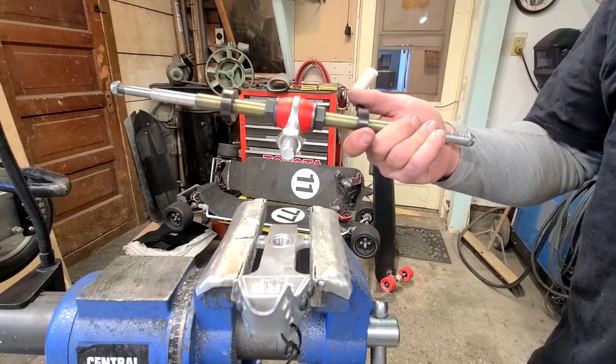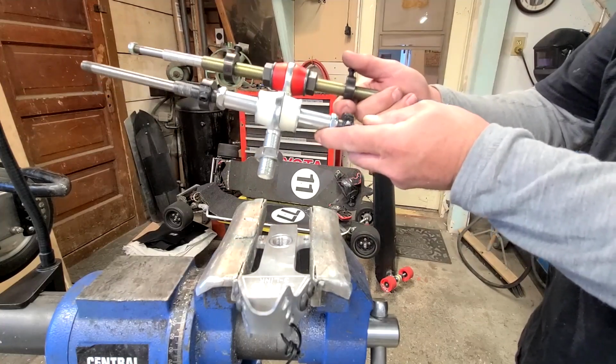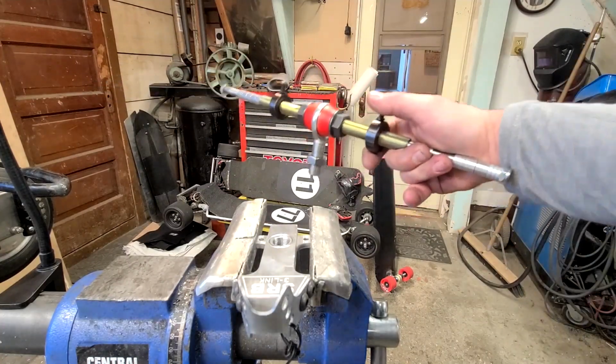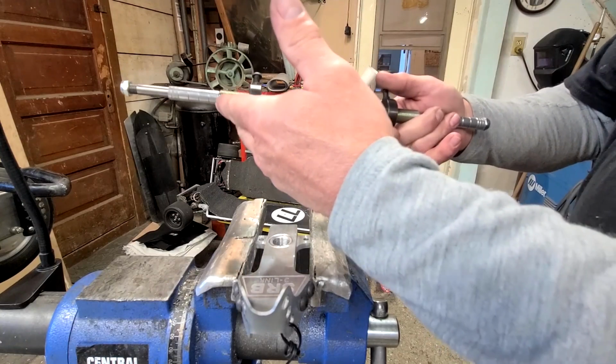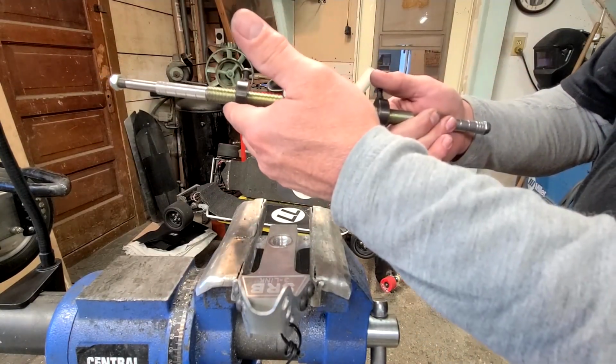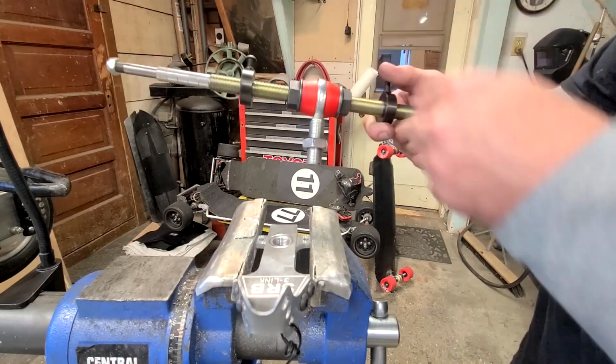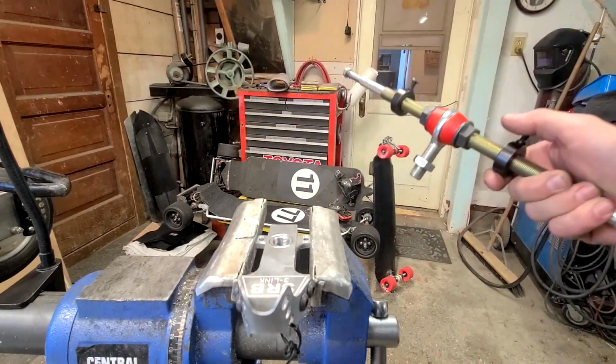This is our HD axle we're going to be putting in. As you see the difference between the two axles. It comes with all the hardware here as you see it. The radius rods are spaced away so you don't have to adjust anything. Everything's lined up and ready to go.